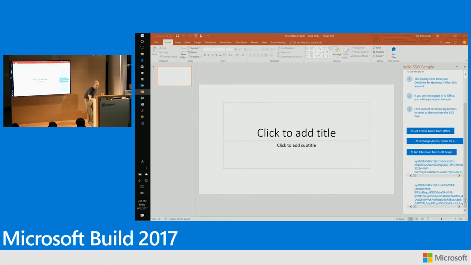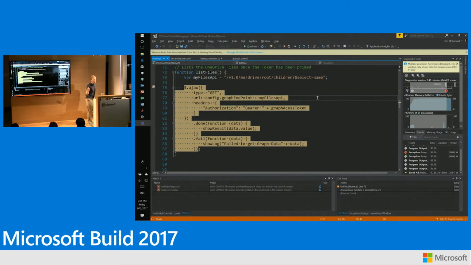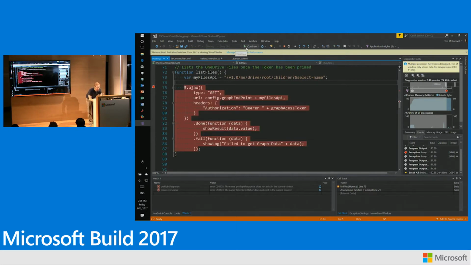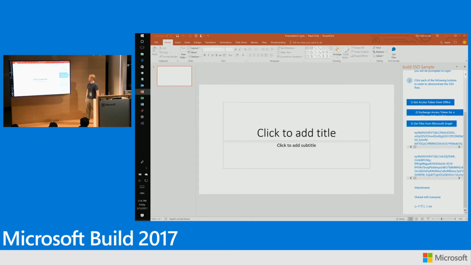And now the last call is just, I want to get a list of files from the Microsoft Graph. So I click that third one. And this is just a standard jQuery call to get some data from the graph. So you can see, I want to get my OneDrive files, list by name, do a GET, passing in that graph access token as the Bearer header. And it will come back after a little bit of delay with a list of files that are in my OneDrive. If we had more time, I would have dynamically added a new file and proved to you that this is all real, but I assure you this is all real.